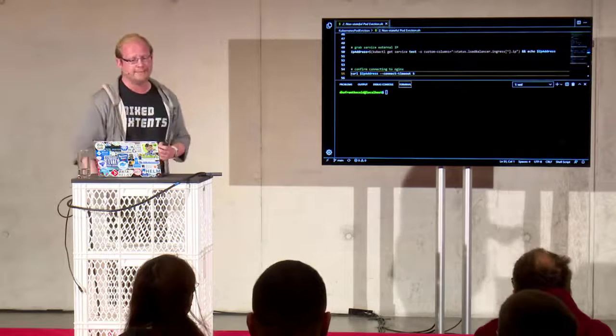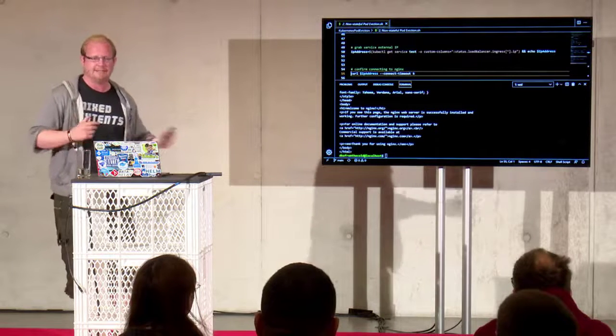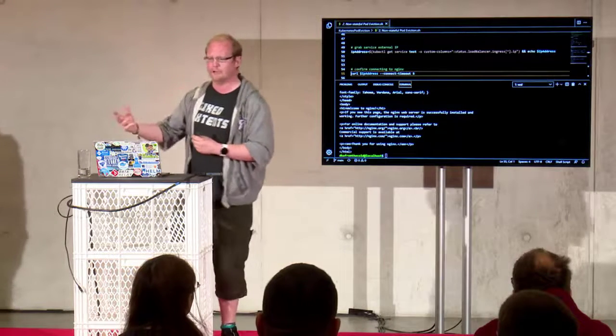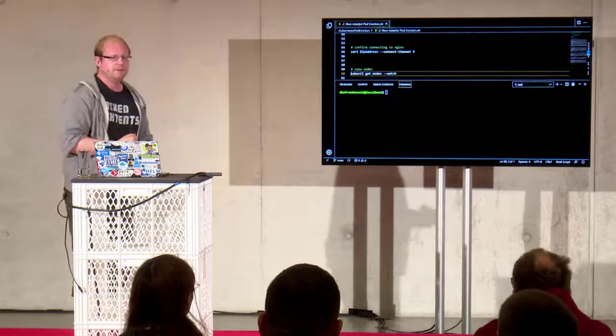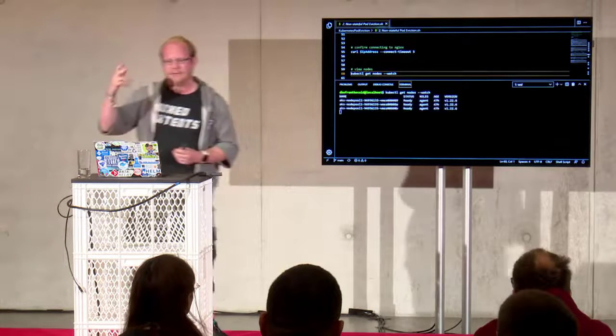So do a curl against it. Boom, there's the Nginx welcome page. Everything's working as expected. Fantastic stuff. So we've got our app running. We know it works. Let's start mucking around with this. So let's watch those nodes. Let's have a look at them. Say kubectl get nodes with watch. They're all in the ready state.